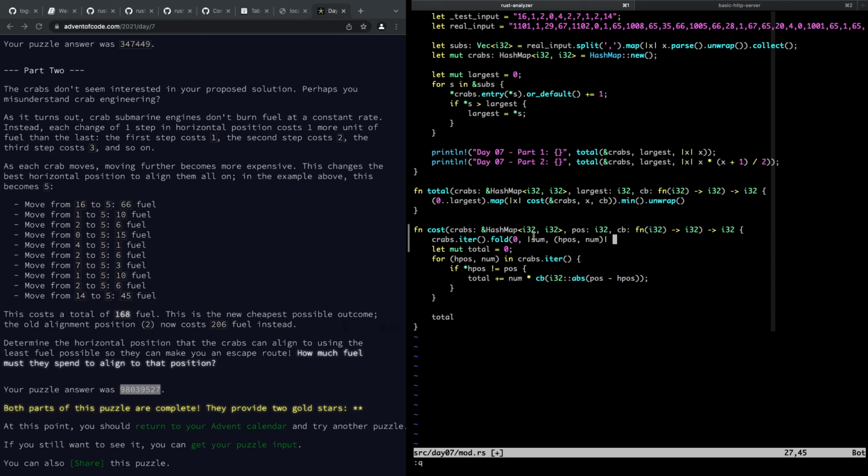Yeah, so then we're just summing over this. It's sum plus the cost. No, we are in cost, so it's just num times the callback. I32 abs pos minus. Probably have to star the hpos. We'll find out. Rust will tell us. And then we're just going to sum that.